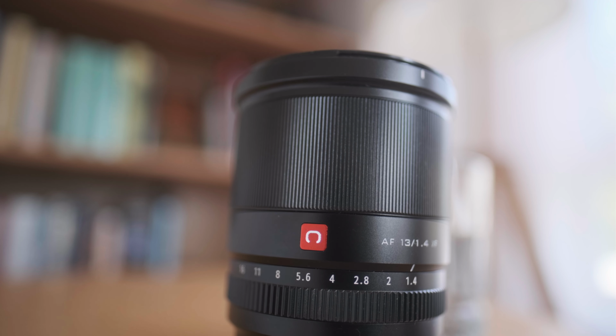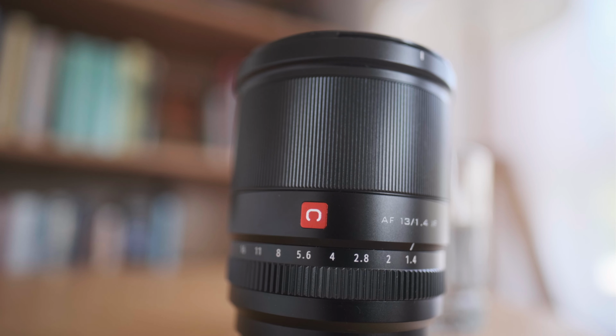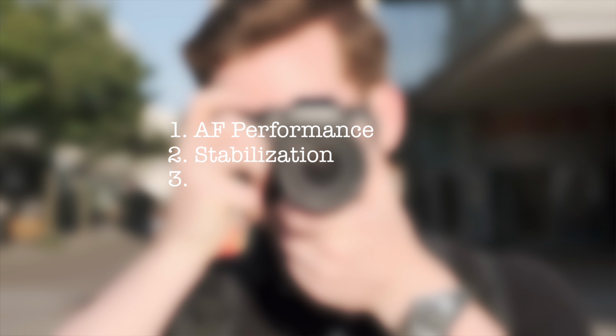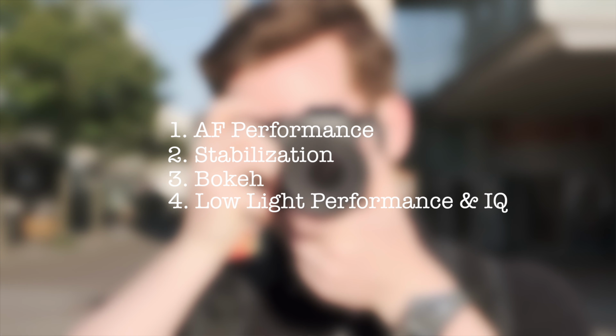Okay, so this is probably the part you're most interested in. In order to keep a bit of a structure though, I will split this up in 4 subcategories. First, autofocus speed and reliability. Second, stabilization. Third, background separation. And fourth, low light performance and overall image quality and look. And without any further ado, let's get right into the first point.